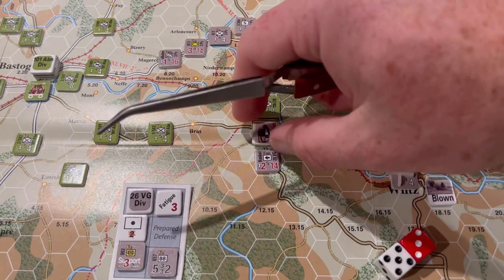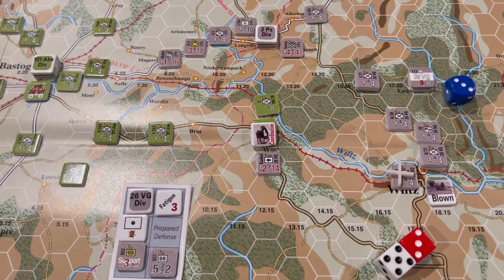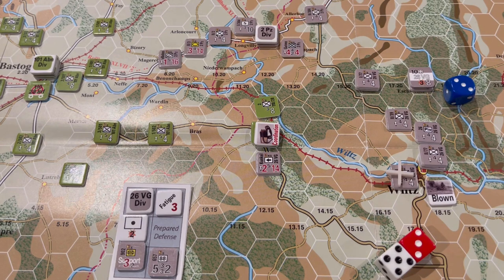Now, Kunkel, does 110th have support? I believe they do. Yes, they do. They have multiple supports, actually. So that would be a 7 for Kunkel, and that would be a 3, 6, 7 for the defenders. Really no point in, that's not true. If I manage to drop the support, then I could always do an attack by fire on them. So I'll go ahead and do that.